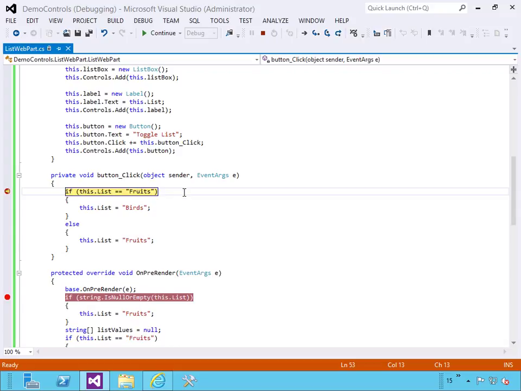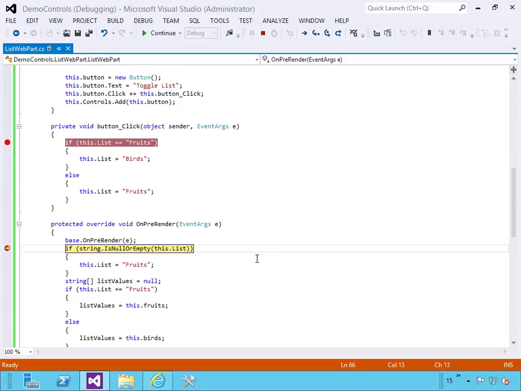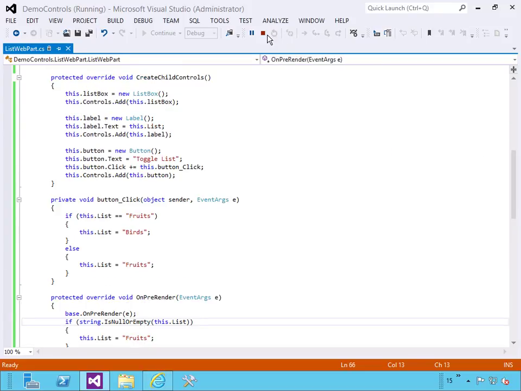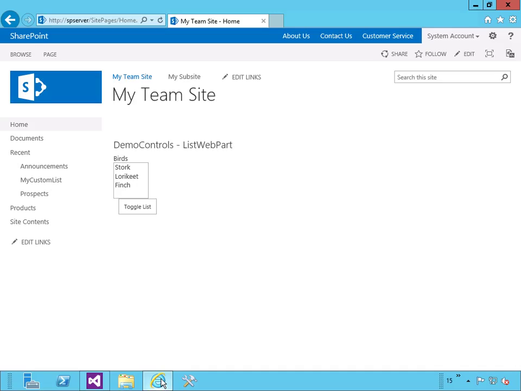So what we have to do, so it's just keeping it on birds. It's just pulling that out every time. So now it's set, well, we set it here. So what we need to change here is our property. Because when we click that button, we're doing a post back.